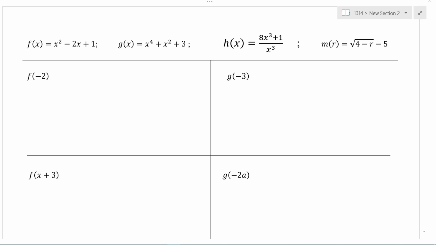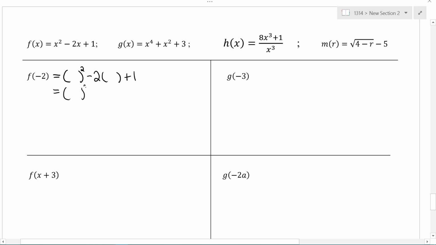Let's do some more examples of function notation. So we have f of negative 2. That means I'm using function f. So the first thing that I want you to do is go to equation f, and on the right side of the equal sign I want you to start reading things off. X squared. When you say x, I want you to put parentheses. So parentheses squared. Minus 2 times x, minus 2 times parentheses, plus 1, plus 1.